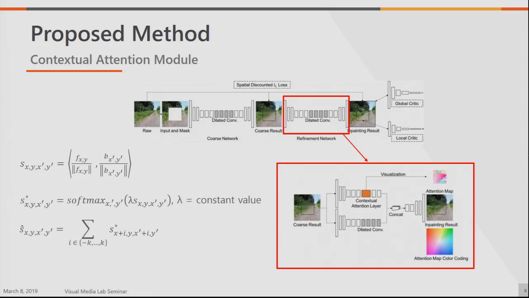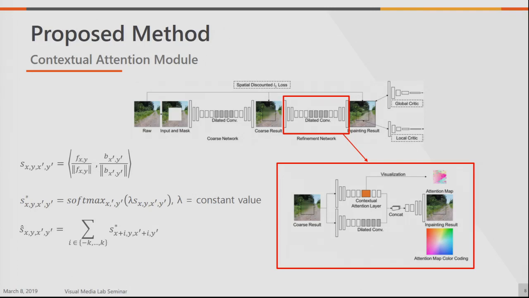The first one is basically: F and B are two patches, with F being a foreground patch from the inpainted region, and B is a background patch, so it's from the ground truth part of the image. Using this formula, they calculate a similarity score between these two patches, and then they use softmax to get an attention score for a single pixel. So this is to basically go from patch to pixel.